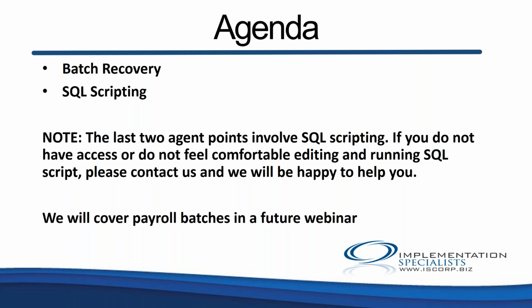Originally, I had this to cover two types of batches: non-payroll batches and payroll batches. The non-payroll batches are what I see most often, but the payroll batch recovery is a completely different process, and there are some extra steps involved and some verification via SQL scripting, because if you are not careful, you can accidentally delete out history, especially if you use direct deposit. Trying to fit everything within an hour covering both those points was getting difficult. So what I'm going to do is break these out.